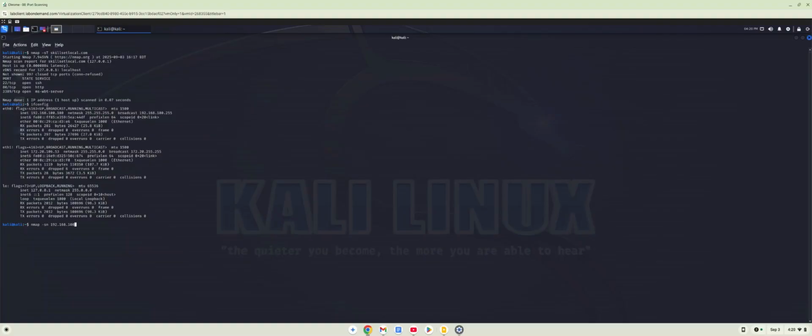We're going to tell NMAP: everything that starts with 192.168.100, we want you to see if any other device that starts with those three octets is up and running. So in order to do that, we're going to add a .0 at the end, and then we're going to say /24. All right, I'm going to hit enter to start the ping sweep on the CIDR address. And CIDR, that's CIDR.